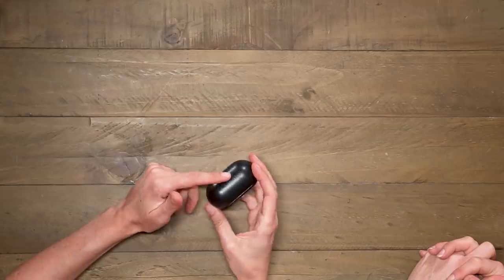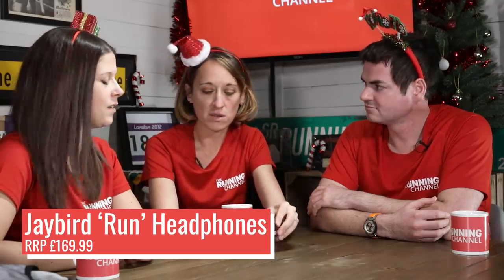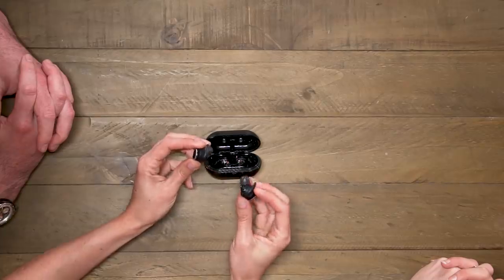But if you wanted to splash out, if you're still feeling the guilt, or you haven't bought a present, my personal favourite are these Jaybird ones. What I love about these is they're what they call true wireless. There's no wires at all. It's unreal. And basically, what I love about them is they stay in my ears, and I have never found headphones that stay in my ears before.